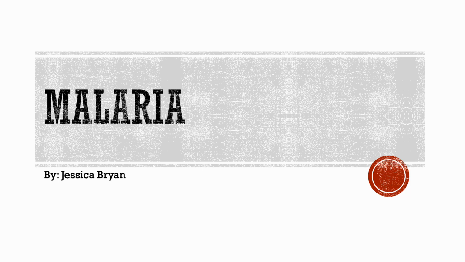In this presentation, we will be going over the disease malaria. We will be discussing what is malaria, the parasite characteristics, the history of the disease, the symptoms of the disease, the stages of infection, how it's diagnosed, how malaria is treated, and some preventative measures. We will also discuss some interesting facts.